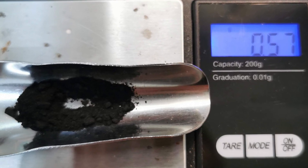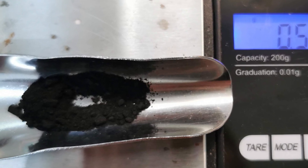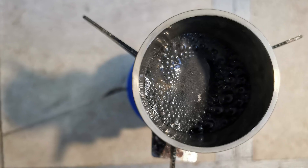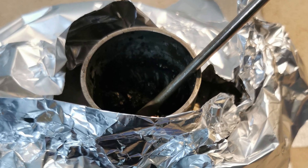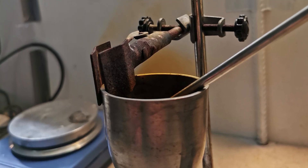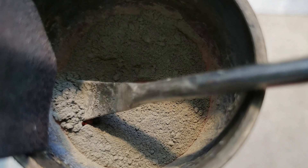The manganese dioxide came from a zinc carbon battery, which is the worst grade you can find in the amateur lab. Unfortunately I didn't have anything purer on hand. I then dissolved all the indium metal in nitric acid and added it to a crucible with the other two oxides. The crucible was made of nickel, which in hindsight wasn't such a good idea, since it probably contaminated the pigment. I then heated it with a Bunsen burner until the leftover acid was gone and the indium nitrate converted to the oxide.